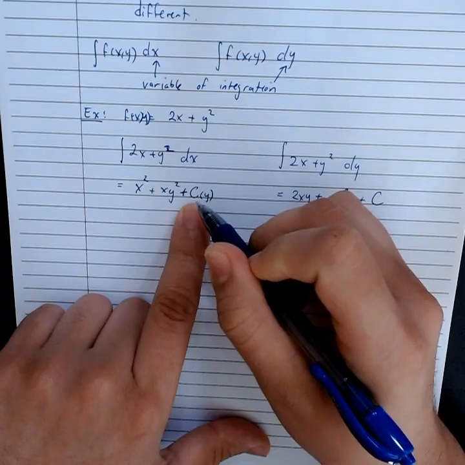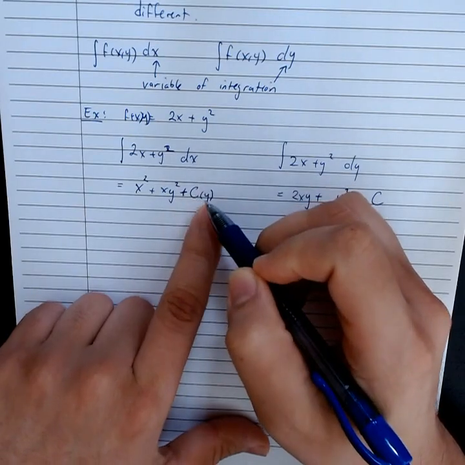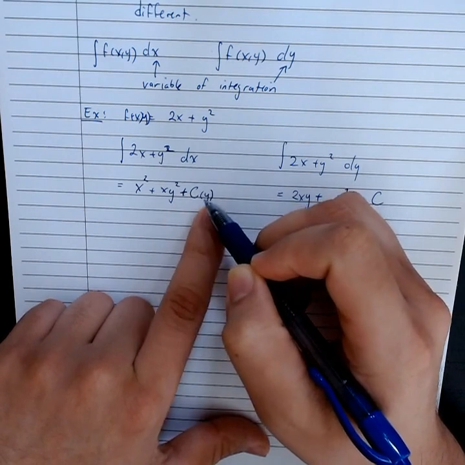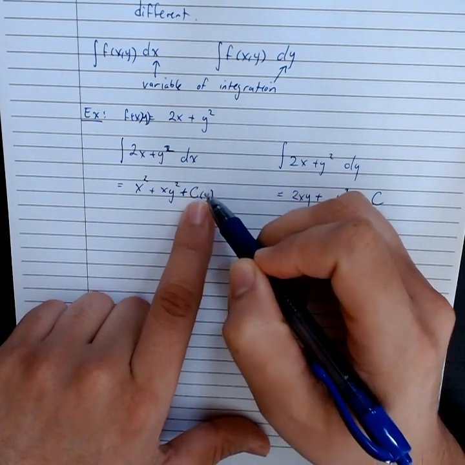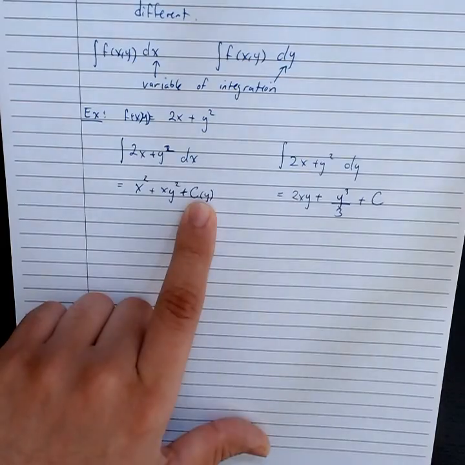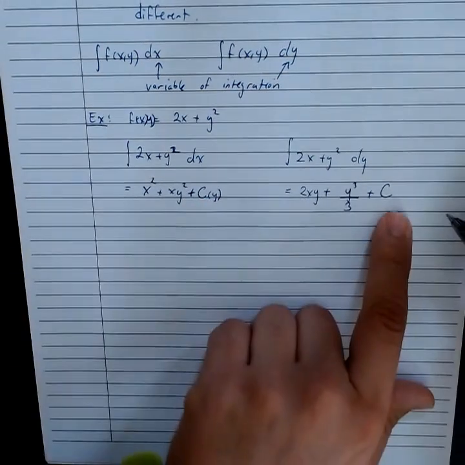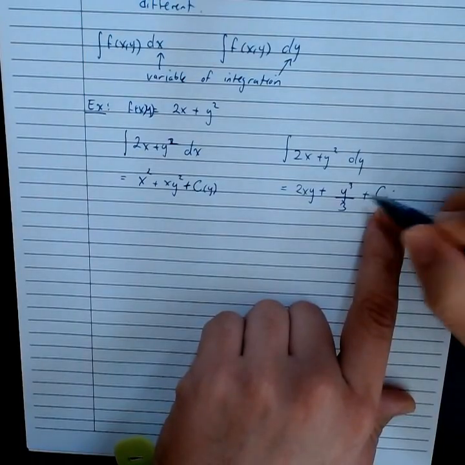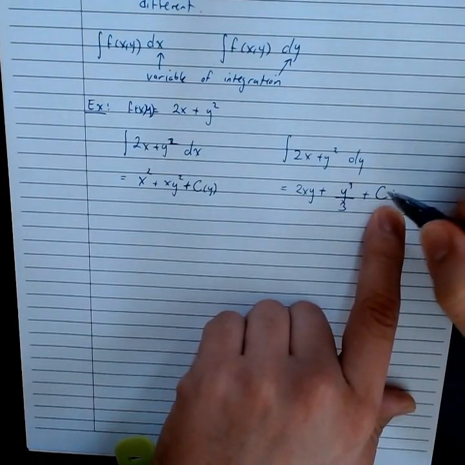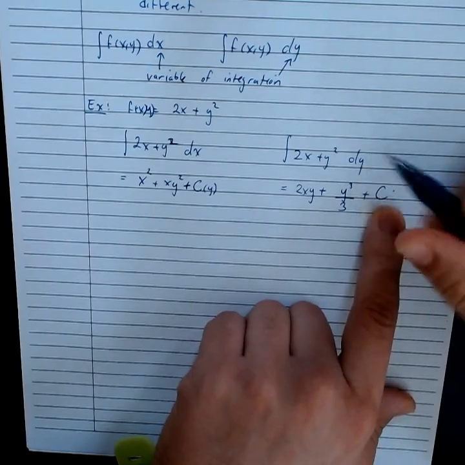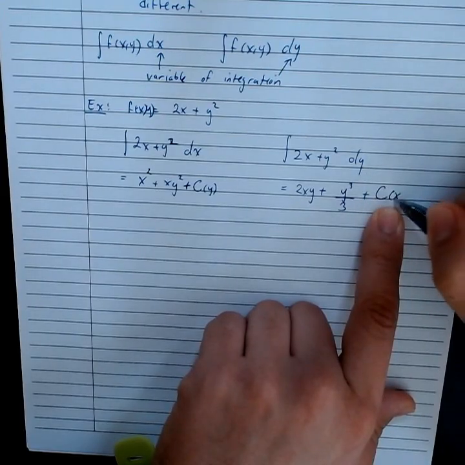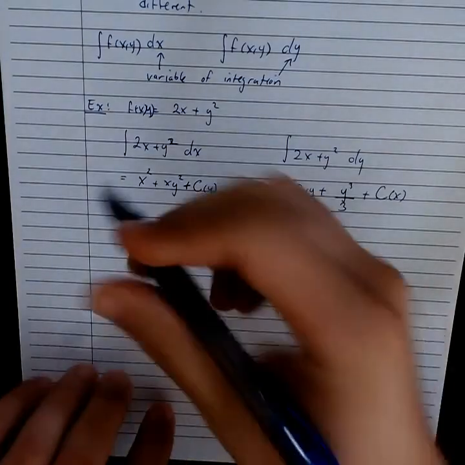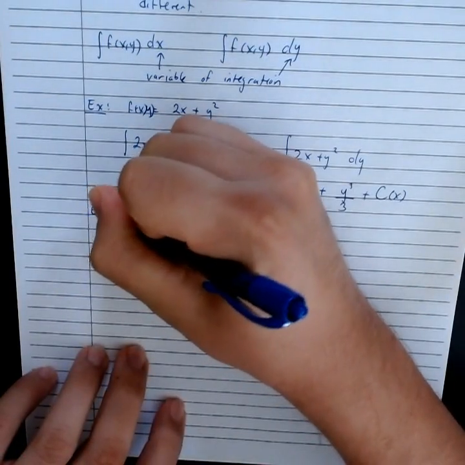It's a constant function with respect to x, but it may still possess y. So here this is like saying a function of y. It doesn't possess x anymore, only y, since that's constant with respect to this integration. Likewise over here, this doesn't have to be a constant in the traditional sense. It just has to be constant with respect to y, which means it may be a function of x, just like that. Note that boundaries of integration may still be a thing.